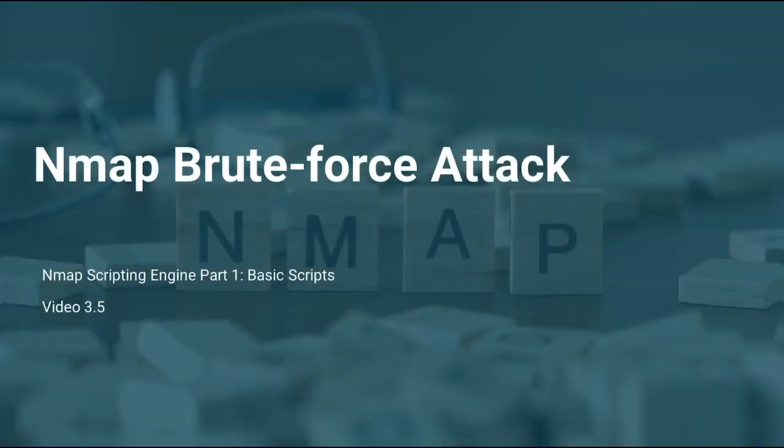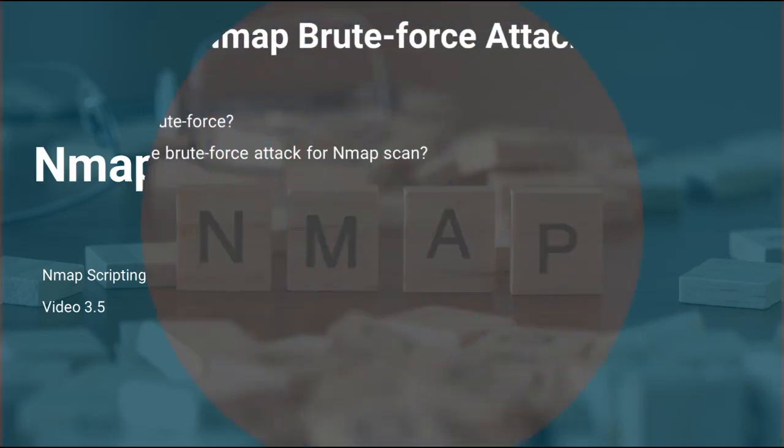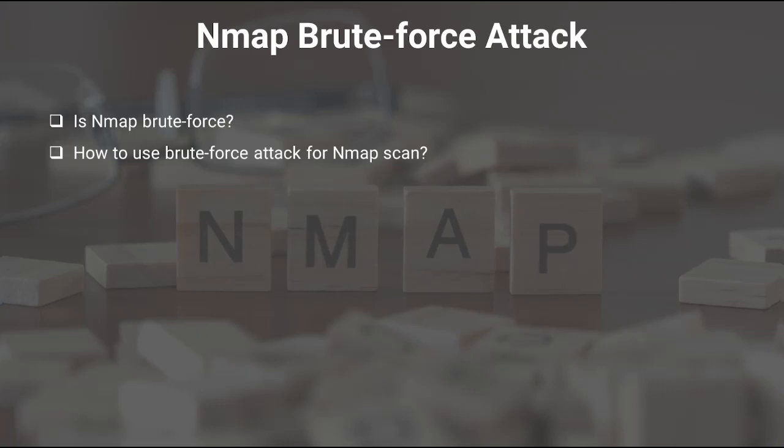Hello everyone again. Welcome to the last video for Section 3, Nmap Scripting Engine Part 1 Basic Scripts. In this video, we're going to be talking about Nmap brute force attacks. We talked about it in a previous video. In this video, we're going to show you some more examples to complete this section. In the following slides, I'm going to show you how to use brute force attacks with Nmap scans with more examples. Let's go to our lab.